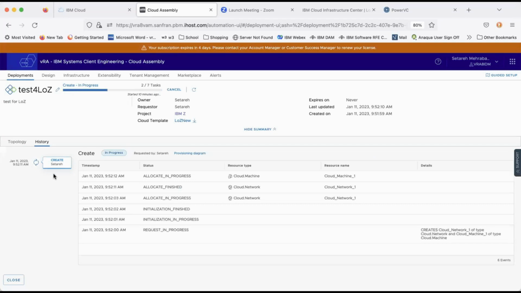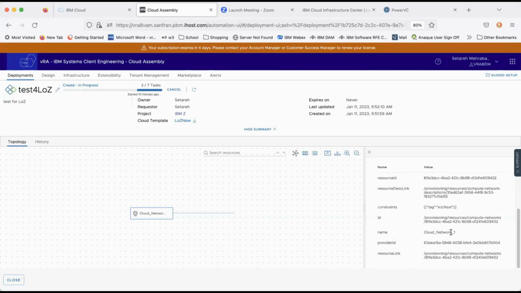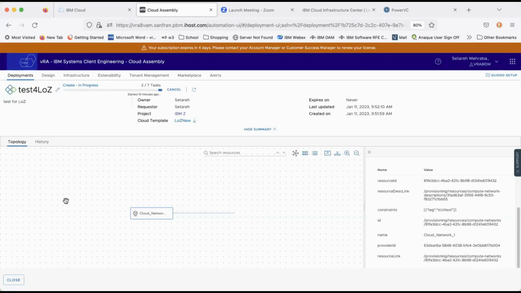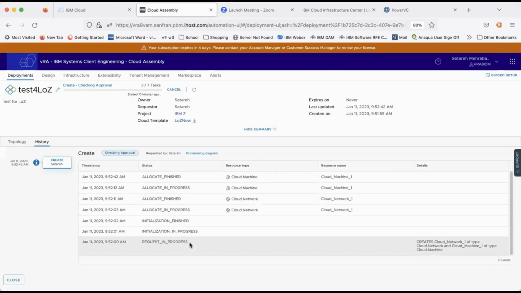In a few minutes, I should see this deployment on the IBM Cloud Infrastructure Center. Right now it's just allocated the network, it looks like, and it's starting to build the image.